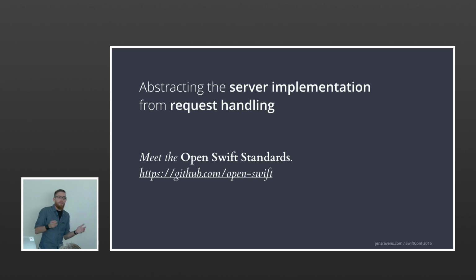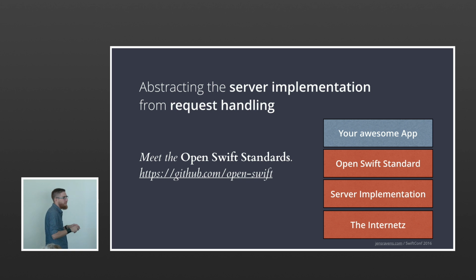Okay, so talking about this whole abstraction thing, how does it actually work? Basically, you have the internets, whatever that is, which is just pumping out TCP connections, all different kinds. So from HTTP 1 to HTTP 2 to WebSockets to all different kinds of data communication. Maybe you just send something by letter. We don't care, we just have to transmit some data somewhere. Then we have our generic server implementation, which is taking that data and transforming it via the standard to your next awesome killer app. So you can just switch out any server implementation. You can start with Kitura, then recognize, yeah, maybe I want to focus a little bit more on WebSockets, so you switch to Vapor. Then you realize that Vapor is just really slow at compiling. Then you switch over to the next one, and basically it's not a problem because you can just switch it out.